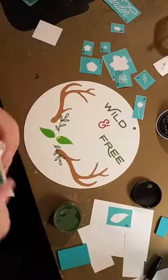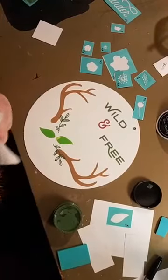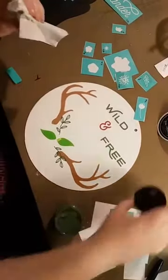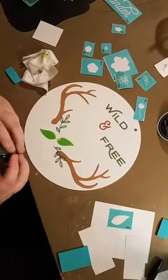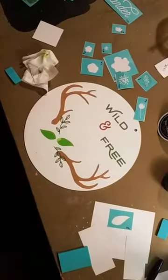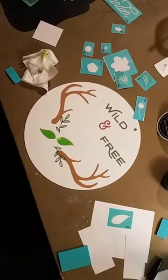And they can be plain or not plain. And then there is a whole bunch of other techniques. Some of them I've demoed and some of them I have not, on how to change your backgrounds up, like for example, the pineapple. My pineapple right here has two different colors in it. So there are techniques on how to marble things and how to blend things and how to blend backgrounds. There are so many different things that you can do to make your stuff yours.